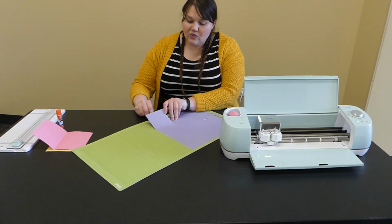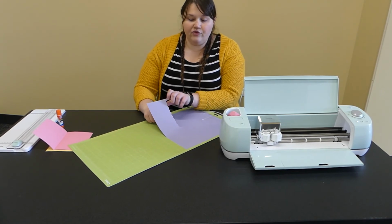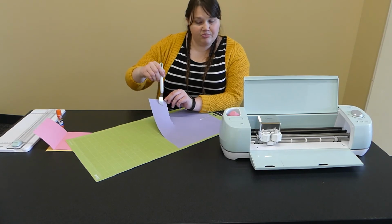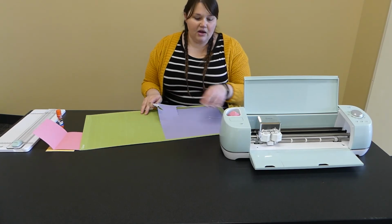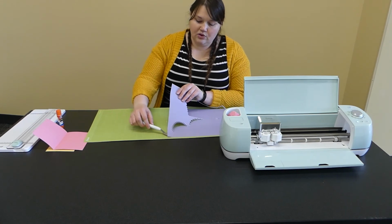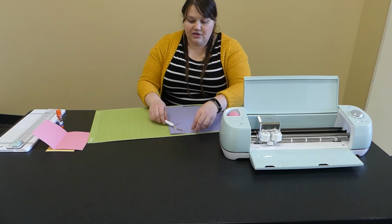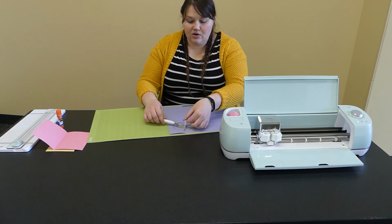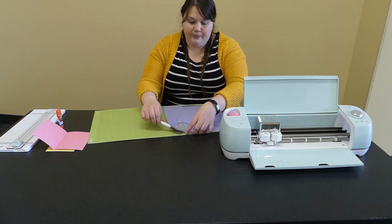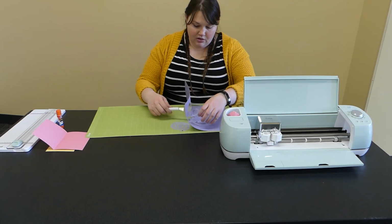And even though this is the excess paper, I always like to use the spatula and remove it carefully, because the excess paper, if there's a big chunk of it, like this piece right here, you can always save that and use it for a smaller project later. So I'm just gonna keep using my spatula. And over here you'll see these are the insides of the flowers. Just gonna peel those out. Scrape over here.